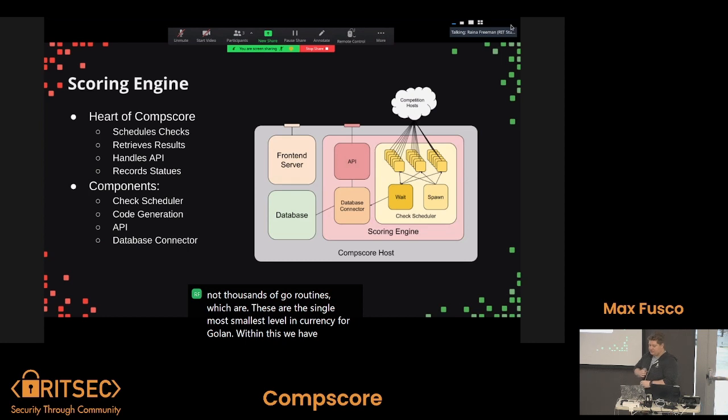Within this, we have components like the check scheduler, which will be spawning all of those Go routines that will do those checks, as well as reading them in. Code generation, as we talked about before, we're able to dynamically build in new checks from your own Git repos. So this is done through code generation. Go is a statically compiled language, so it doesn't mean that you can dynamically compile new things in, but what it does mean is that we can generate dynamic code that can be statically compiled in. So by configuring your checks, you will automatically compile new code in that will then be included within the project itself. Your API, which is able to access all this, as well as provide your front end all the information it needs. And lastly, a database connector, which completely abstracts whatever kind of database you're using.